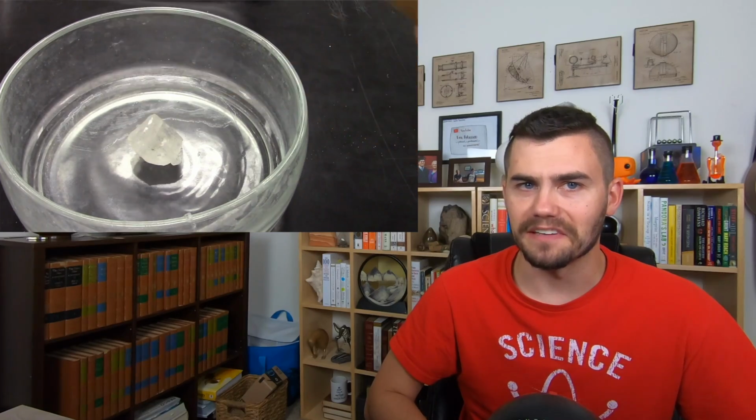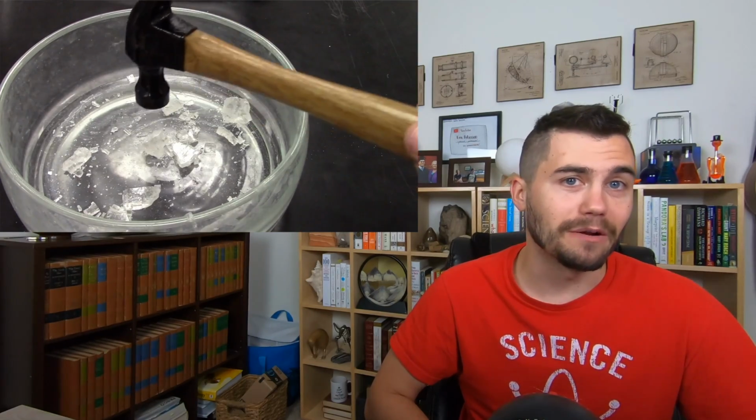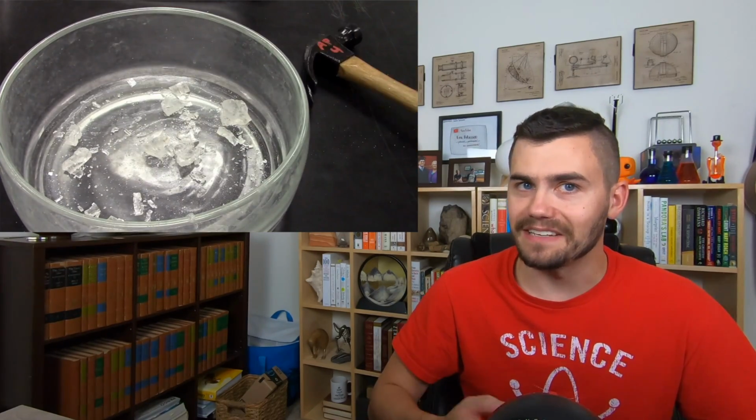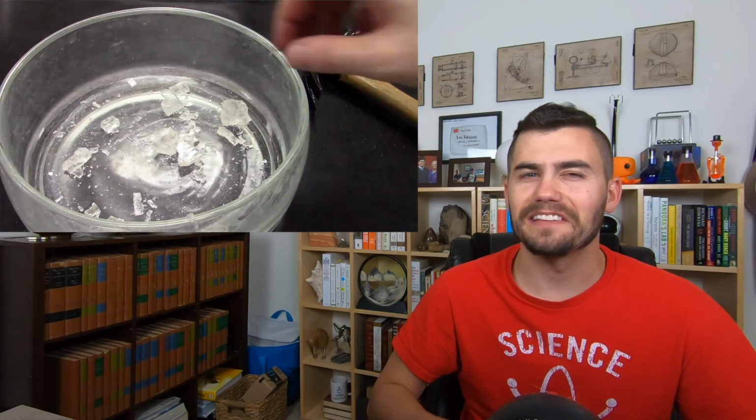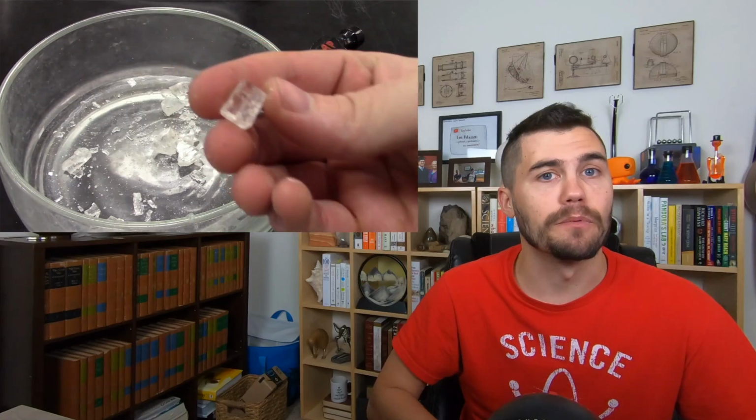Normally, when a material breaks, it breaks into random pieces, but many minerals don't break randomly, they break predictably. You can see that all of these pieces of halite still have flat faces and form right angles. This is a property called cleavage. Cleavage means that when a mineral breaks, it leaves perfectly flat surfaces.